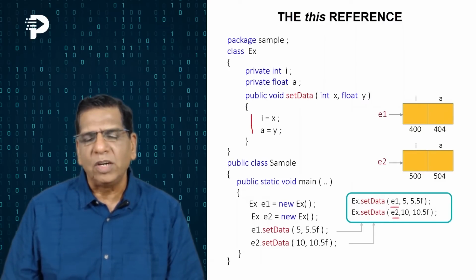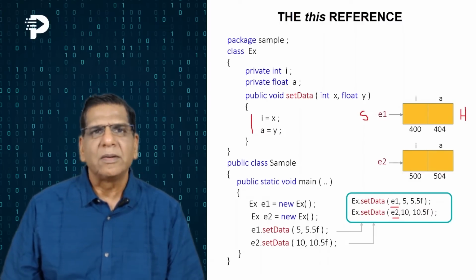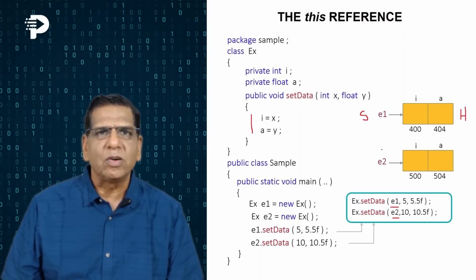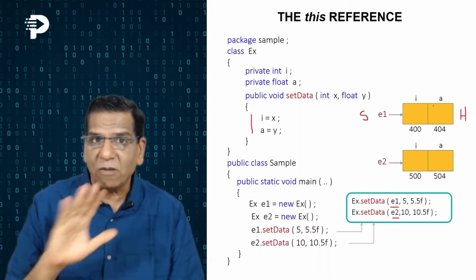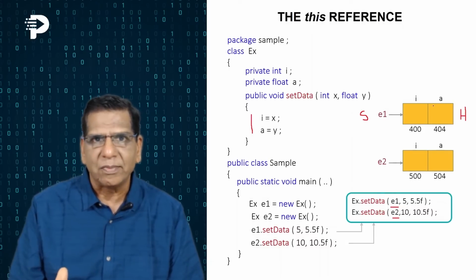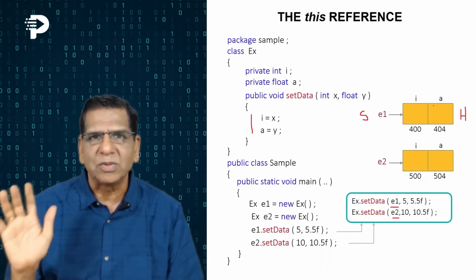And what do e1 and e2 contain? Well, e1 and e2 contain nothing but the addresses of these objects. Objects we know are always created on the heap and objects are always nameless. e1 and e2 are variables that are going to get created on the stack. And they would point where? To wherever the objects are present in the heap. So objects are always nameless, that is fundamental. Don't say e1 is an object or e2 is an object. e1 and e2 are what? References to the object. Objects themselves can never have a name.